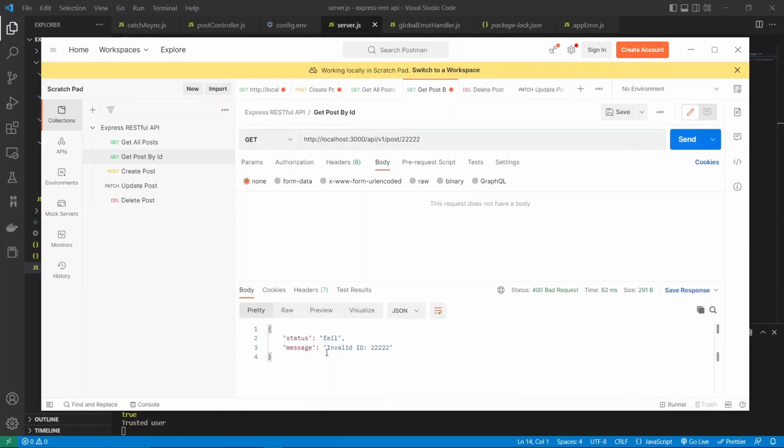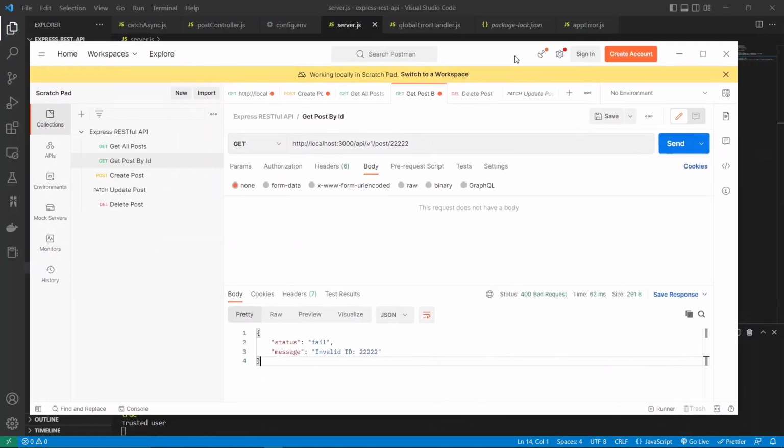Nice. Now it says invalid ID. This is an invalid ID. Previously it just responded something went wrong, which is not quite user friendly, but now it says we have an invalid ID, which is quite user friendly, and the user can understand what he has done wrong. Alright, so that's how we can handle cast errors which are related to invalid database IDs, and in the next tutorial let's see how we can handle further types of errors.